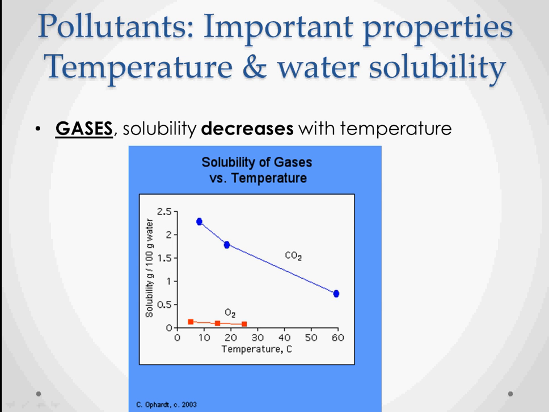This is a little contrary to maybe what we want to think of gases as doing, or things that dissolve in water as doing. But for gases, solubility decreases with temperature, and this becomes important when we talk about climate change, which we will do in class. This is a figure showing you solubility in water with temperature, and you can see, especially for carbon dioxide, this decreases pretty rapidly as temperatures increase. So less and less carbon dioxide dissolves in water as temperatures increase. The same is true for oxygen, but you can see that slope is a lot lower.